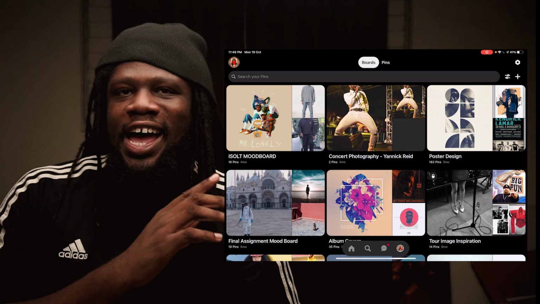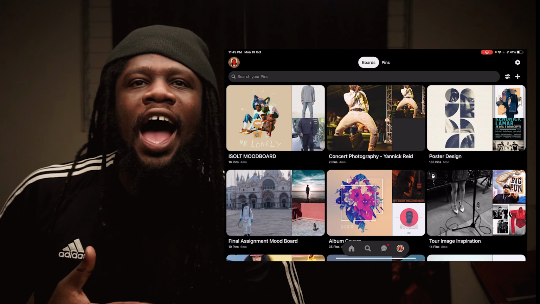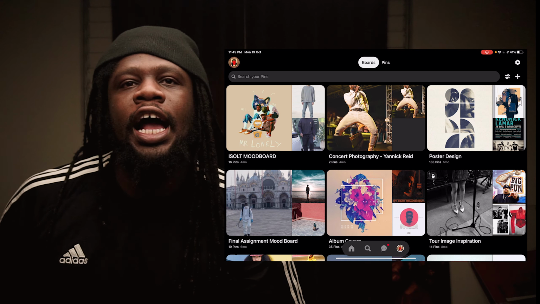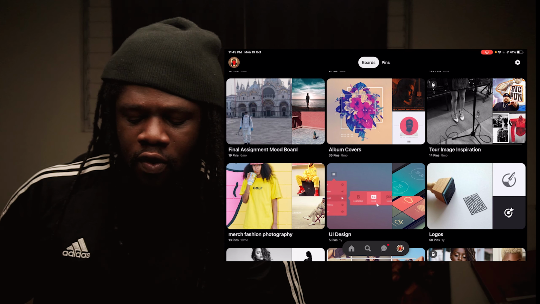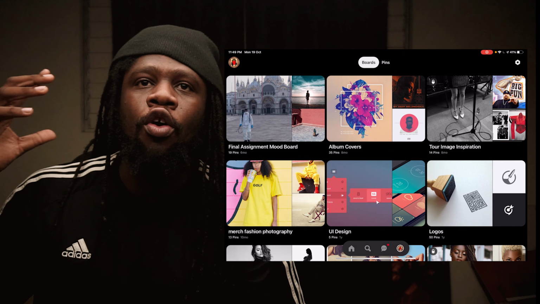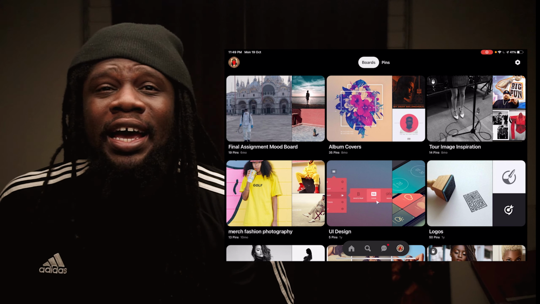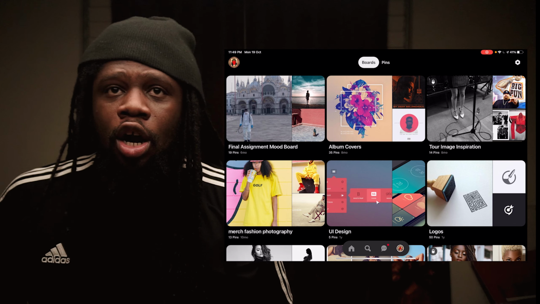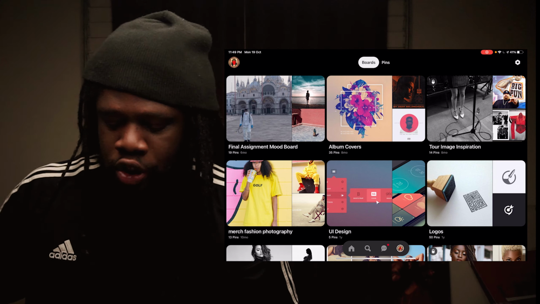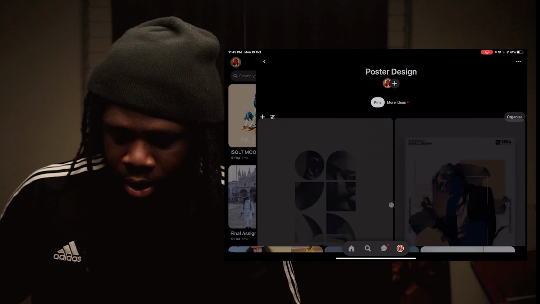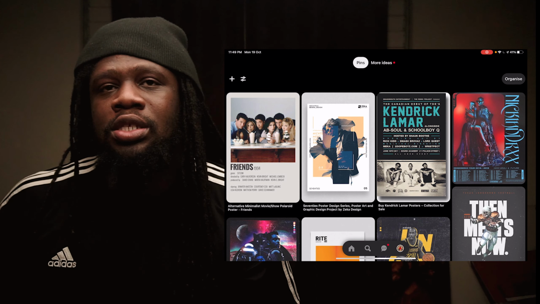So we're inside Pinterest. This is on my iPad right now, and the way I use Pinterest is I use Pinterest like a mood board, and a mood board is just a method for you to kind of gather visual references for things. Most popularly, before any kind of assignment like photo or even graphic design, I'll take a round of going into Pinterest, and I don't just randomly go into Pinterest. I kind of create a board based on what I'm going for.